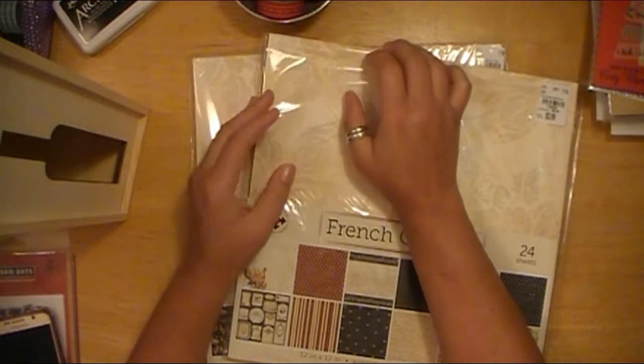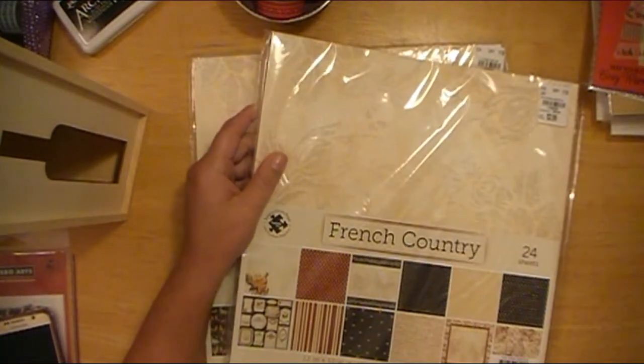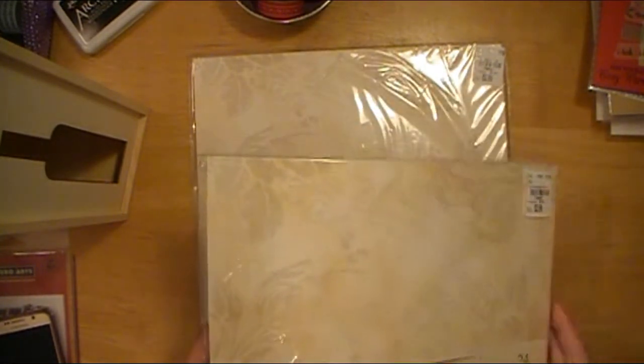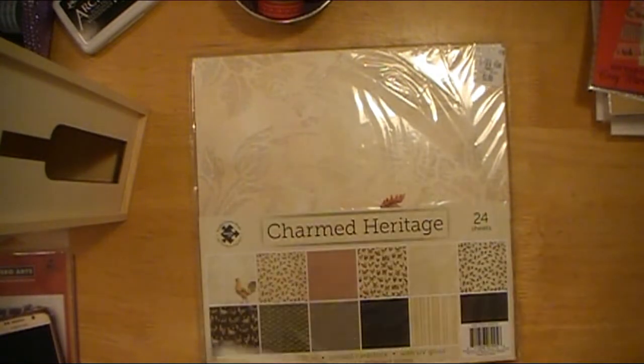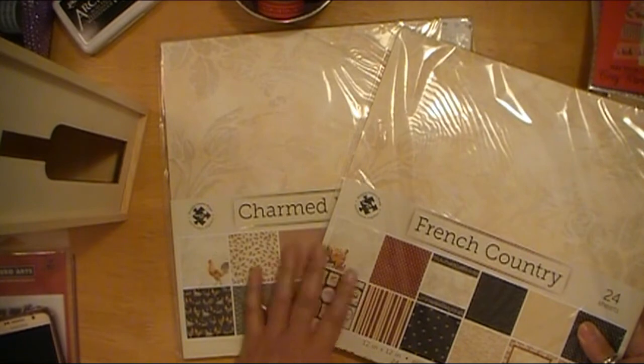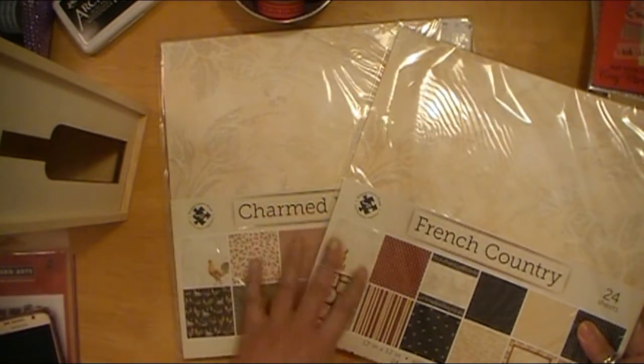So it's one of those papers that I like to hoard, and I have to admit that I think all of us crafters probably have something that we like to hoard, and mine is kind of special collections like that. But I love these 2 as well, and I plan on making something for my own kitchen in addition to what I made before with this paper collection here.